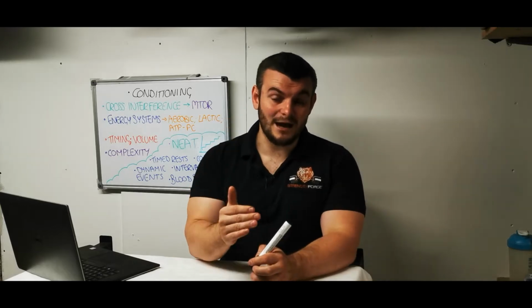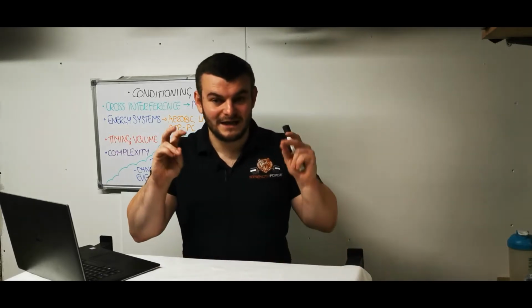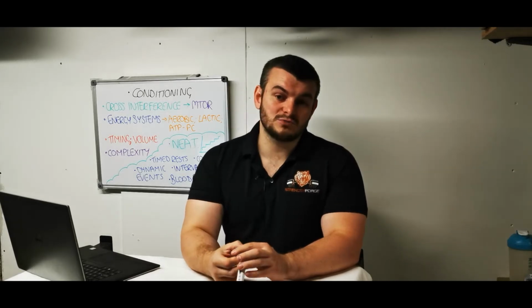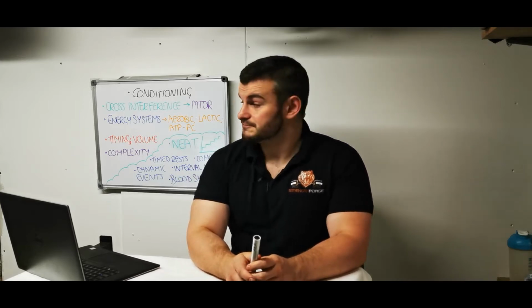So the first thing that we need to discuss and cap straight away is the cross-interference effect with mTOR. Now, it's the rationale as to why cardio kills your gains. The notion that when we undergo an anabolic stimulus, whether it be the ingestion of leucine or the experience of mechanical tension within the muscle, there is a release of a signalling molecule known as mammalian target of rapamycin, also known as mTOR, that helps to convert the mechanical tension into an anabolic response.